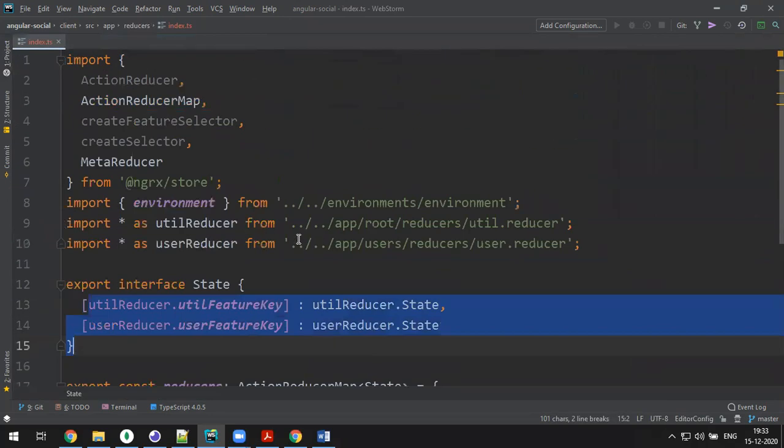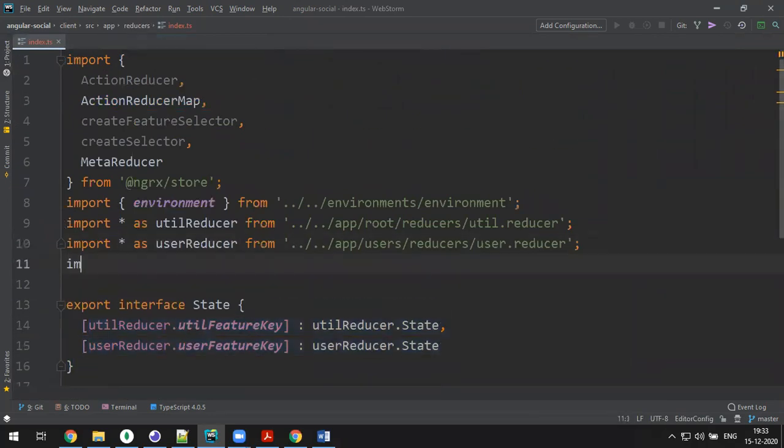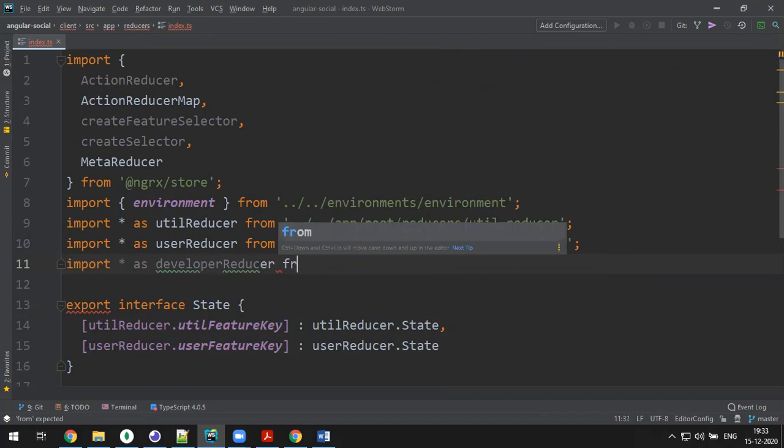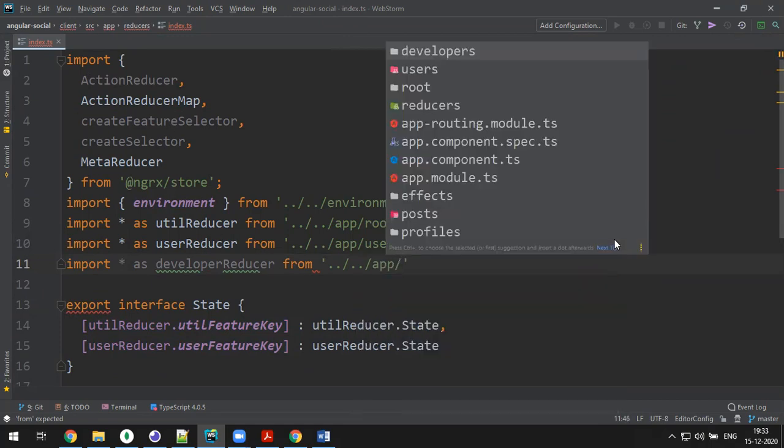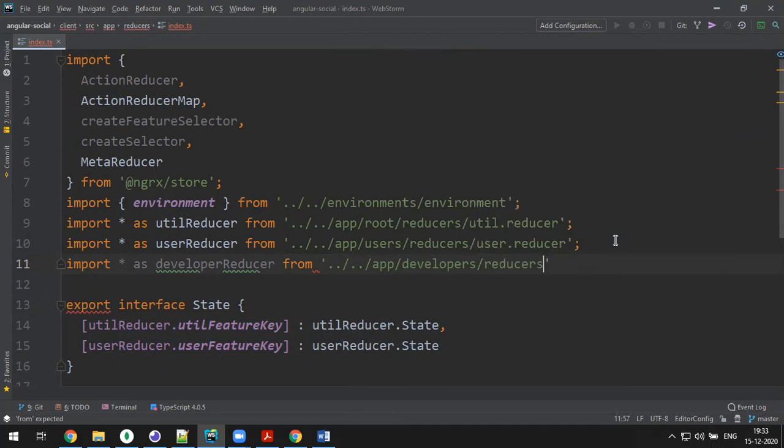It won't detect. So let's say import star as developerReducer from dot slash app slash developer slash reducer slash developer reducer.